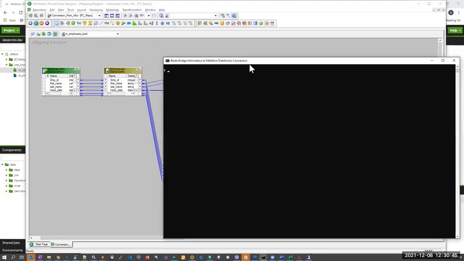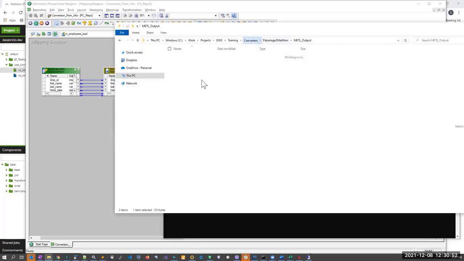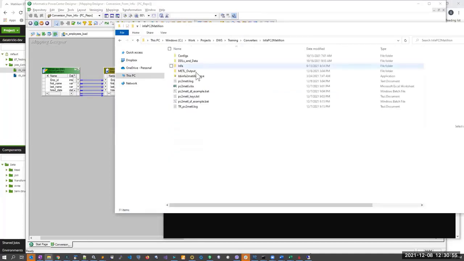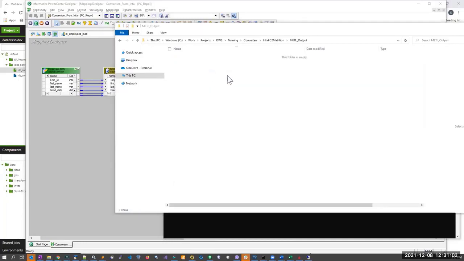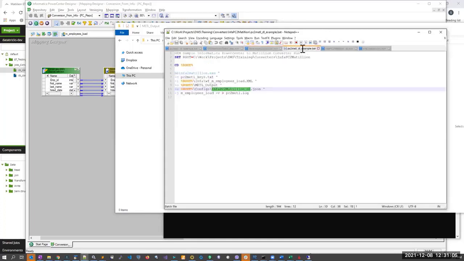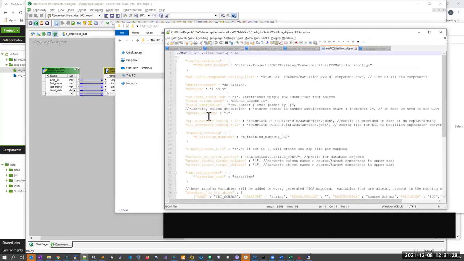Once I have that, I can run another converter that works similarly to the DataStage to Matillion converter. So I'm going to navigate to that folder, Informatica to Matillion, and run this command line here. My output folder is empty now, and my command line looks like this. So info to Matillion takes the same arguments: the license key file, the input file name. The only difference is that I'm providing an Informatica to Matillion specific config file that has translations from Informatica PowerCenter to the Matillion Databricks combination.